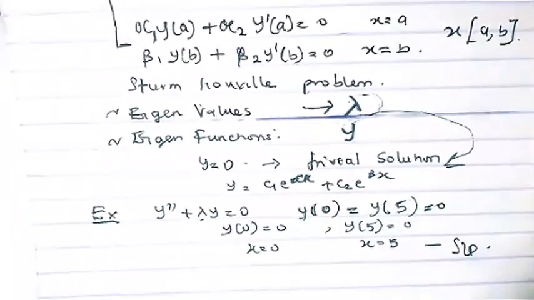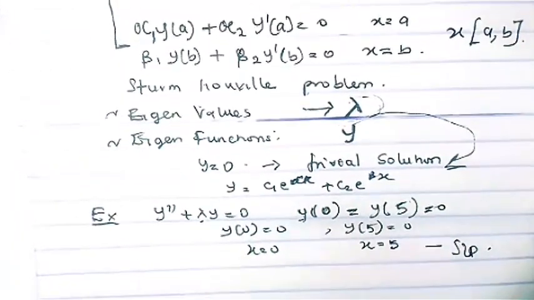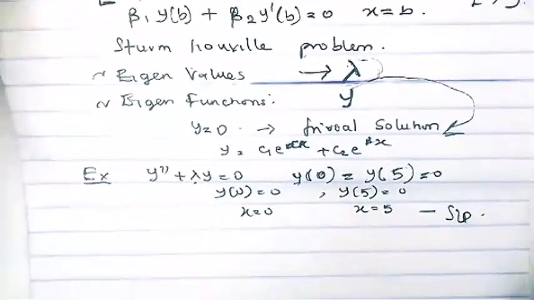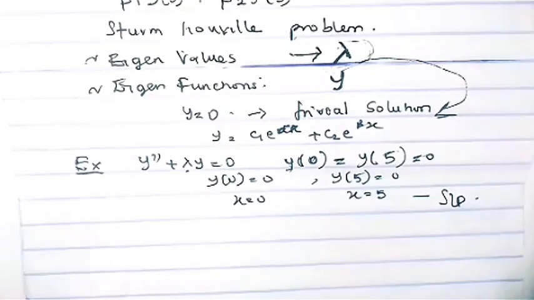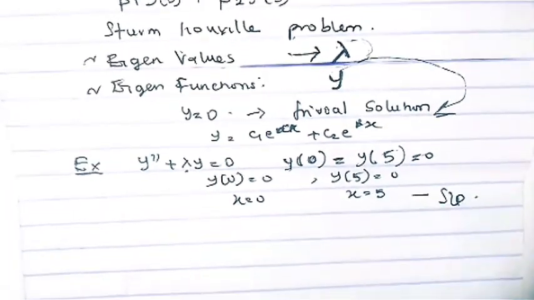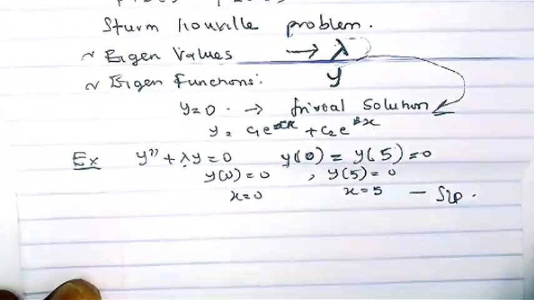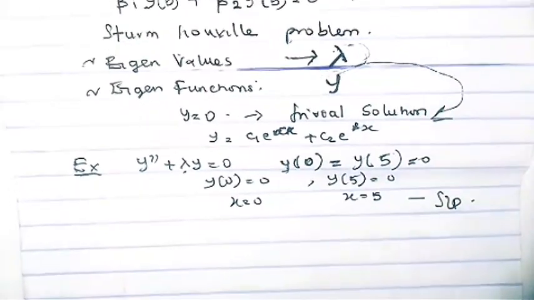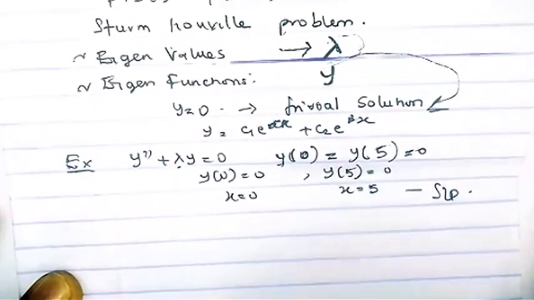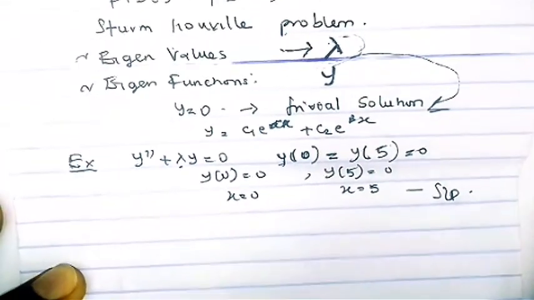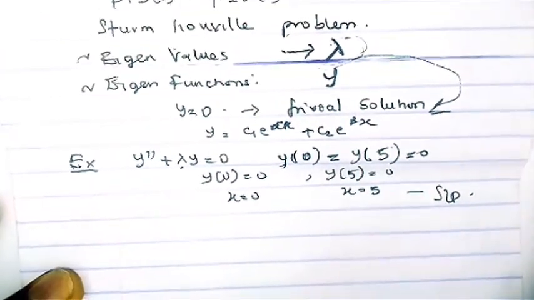So now, how do we solve this? We're going to be finding the eigenvalues and the eigenfunctions, like I said. To get the eigenvalues and the eigenfunctions, we are going to be assuming some certain values of my lambda here. So what do I mean? In order to find the eigenvalues, we must consider different cases of our lambda. We're going to consider the three cases mostly considered in a Sturm-Liouville equation. Now follow me step by step, because you use these steps in solving almost all questions of Sturm-Liouville systems.